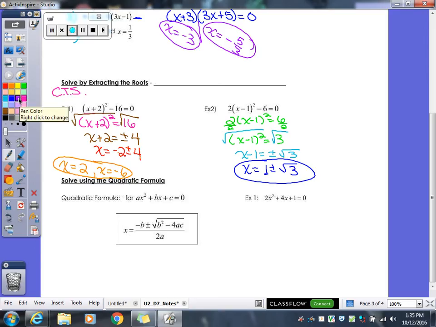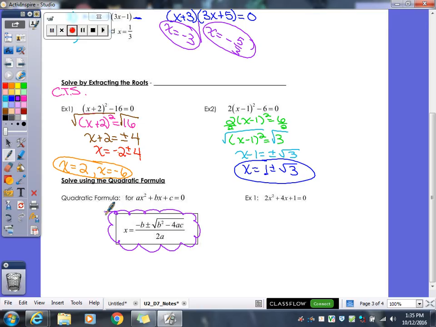Now, your last part here, this is on the back. For some reason, it was on my front on this side here for me. But it's the same exact problem. So this is just the example of our other method that we're going to go through today for solving quadratics, completing the square we're going to do next class. That's using your quadratic formula. Now, if you remember, your quadratic formula is on your reference sheet for your regions, but you still need to know how to use it.